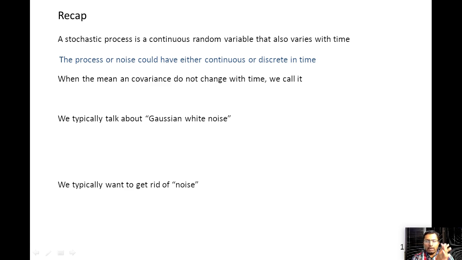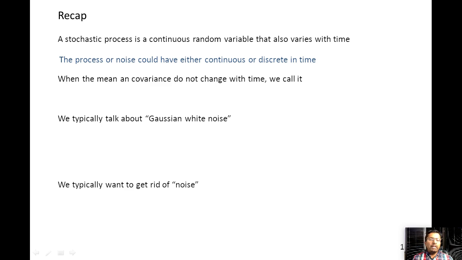We have some aggregate parameters of the random process. We call it the mean, which is the average, or the expected value, which is another way to think about the average. What that means is, if I collect enough samples, what will be the effective value of the thing, that's called the mean. We also have what's known as the covariance, which is a measure of the distribution of the noise.